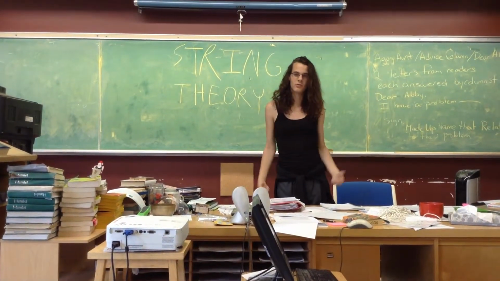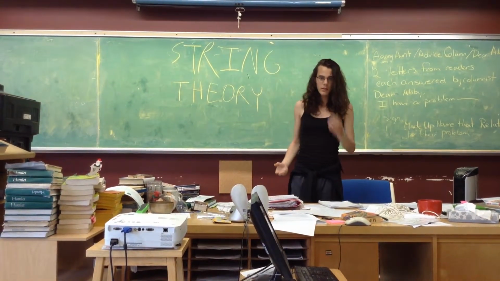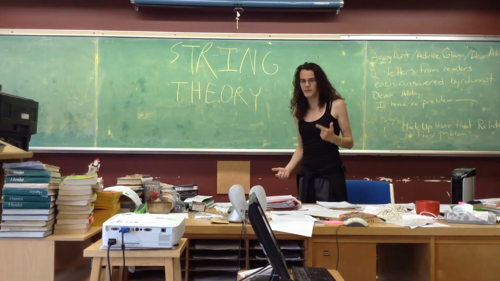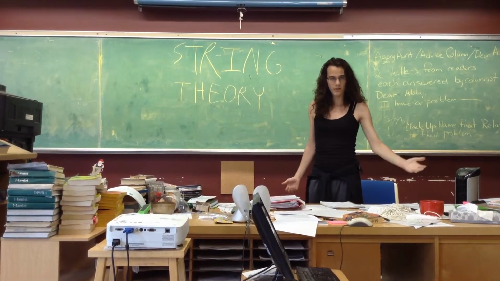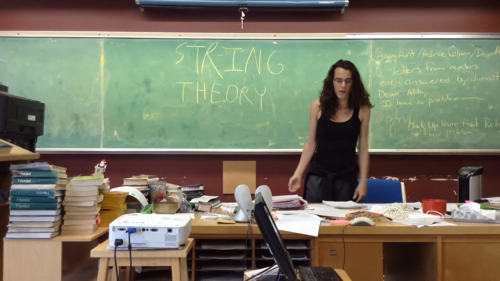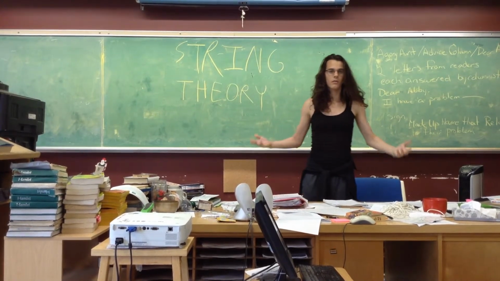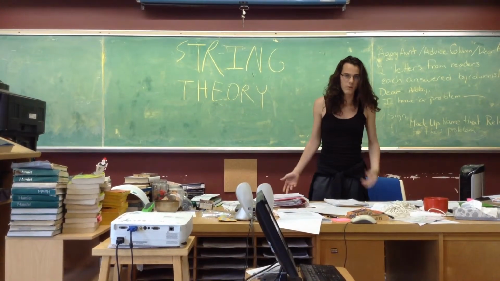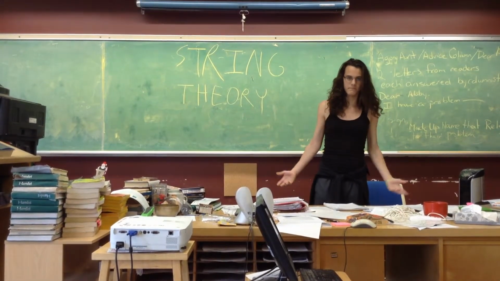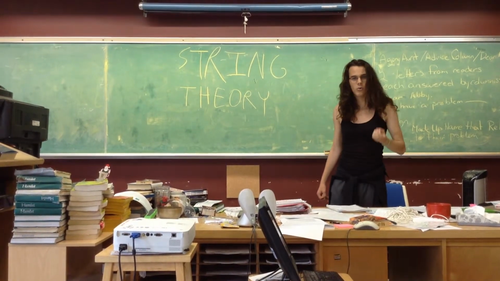My topic is string theory. String theory is a theory that is meant to unify two already existing theories, the theory of quantum mechanics and the theory of general relativity. Quantum mechanics is basically how we interact with the world. So things like buoyancy, gravity, friction, while general relativity specifically goes on to explain how gravity works.